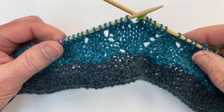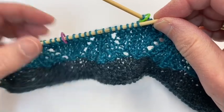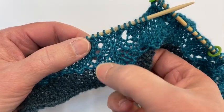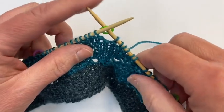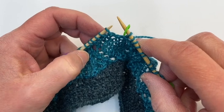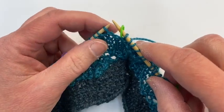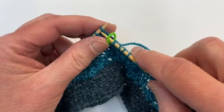Hi everyone, this is Cynthia and I'd like to show you how to make the little seashells in leg one. You can see that they have a center area and then they have little ridges coming out, kind of like a seashell. I took probably a little license from that. I'm gonna use the first row as your how-to and the rest of it is all the same with small variations on that. Once you know how to do one little section you should be fine, and this is all really easy.